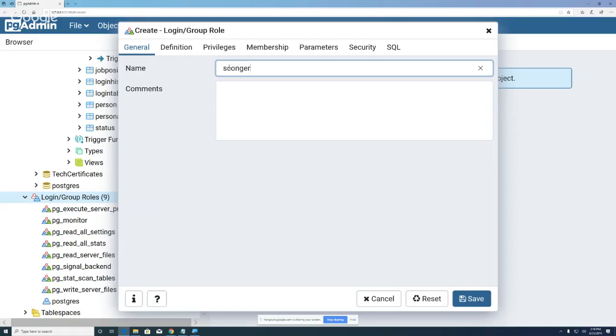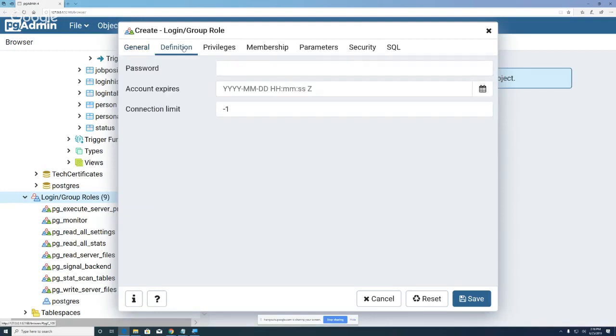Don't give yours my login name. You can. I guess it doesn't matter in some ways, but so then I need to go to definition. And password, I'm going to just do password because I haven't reset my password yet. And I don't necessarily want to type it out.